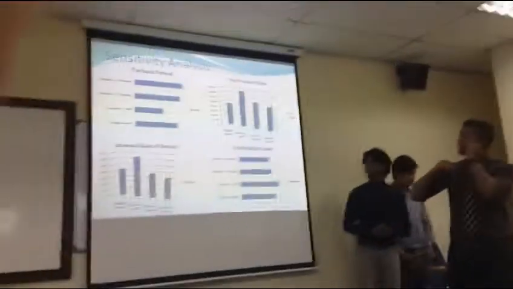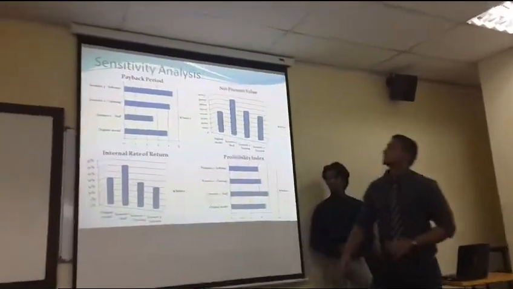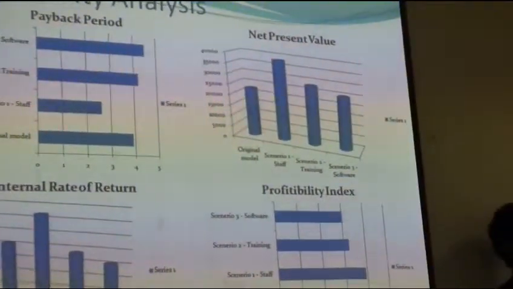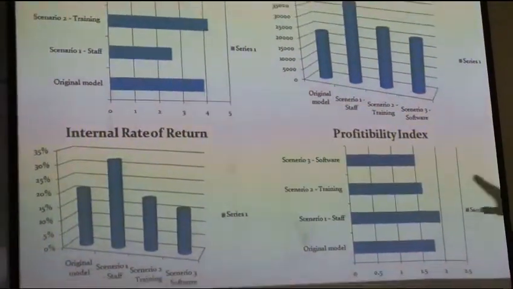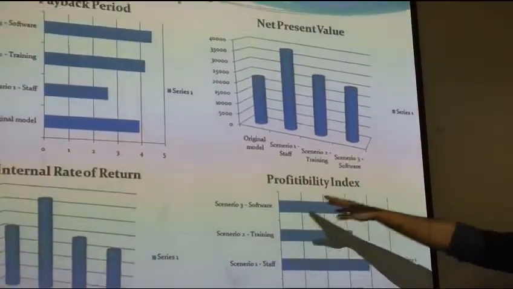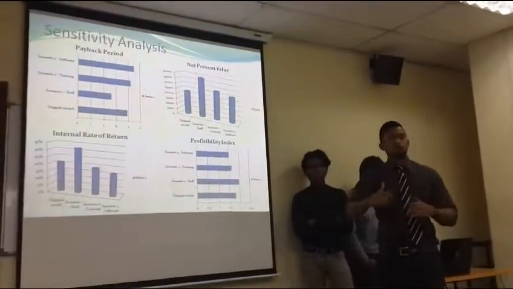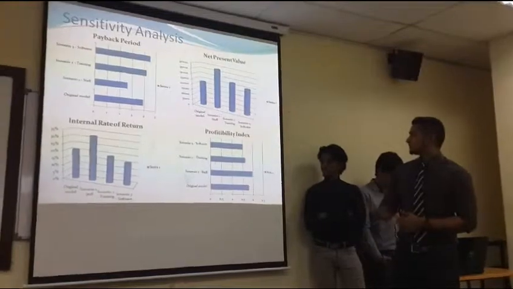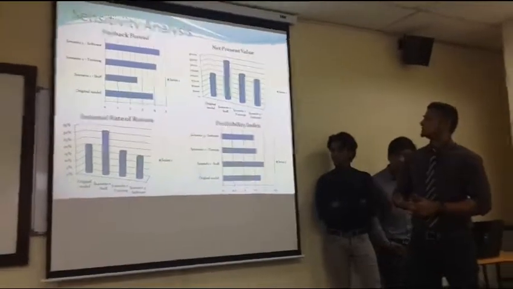So the first one is about the payback period. As you can see, there are 5 years here. So there is scenario 1, scenario 2, scenario 3. This is our payback period here, and this is the net present value, the one that Abraham was explaining earlier. It's hard to see, I don't know if you can see. There's like 21,000 for the original model here. The next one is the internal rate of return, which Abraham has explained. So this is just putting it in graphs. Next one will be the profitability index. Same thing here. The first one is 2.5 years. Pretty much this is it.